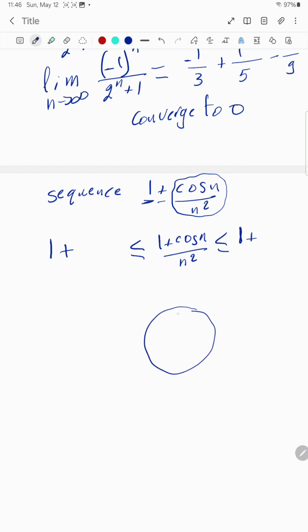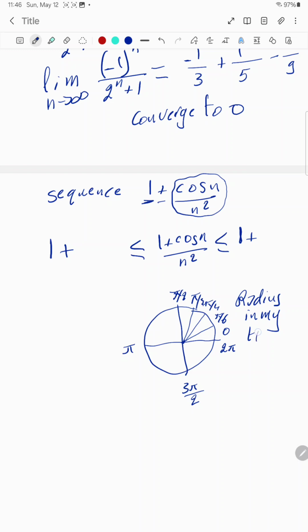In my trigonometric circle, I know the angles are 0 or 2 pi, and pi over 2. And then this is pi, and this is 3 pi over 2, and then this is pi over 6, I guess, pi over 4, pi over 3, etc. But I know the constant thing is the radius in my trigonometric circle is always equal to 1. So if it is on that side, the radius is equal to plus 1, and if it is on that side, the radius is equal to minus 1.